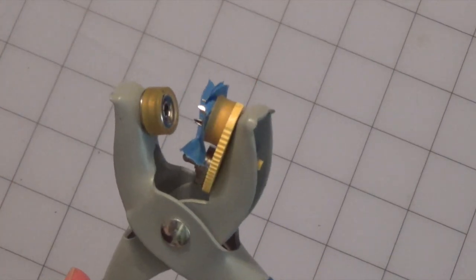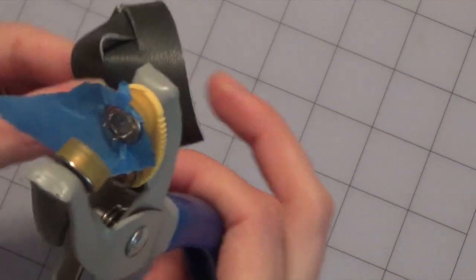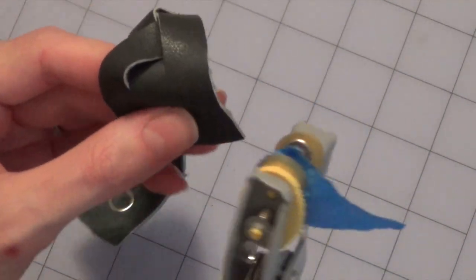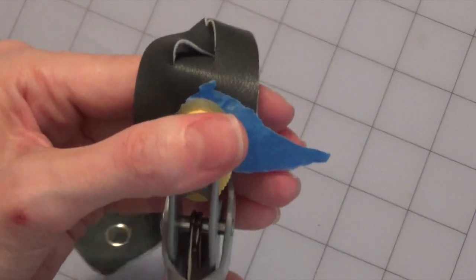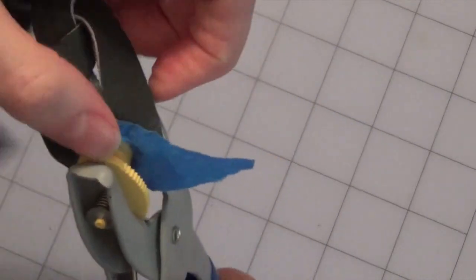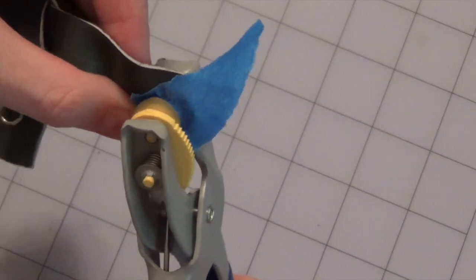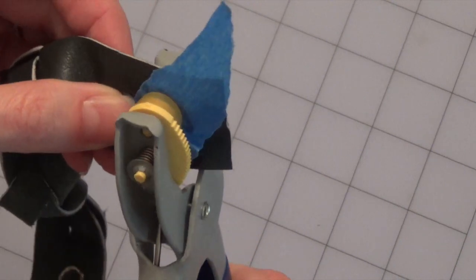We're going to do the same as before. Just center the pliers with the snap in them over your end of leather, about the same distance in as you did on the other side, and squeeze really tight. By the way, if you're just using plain snaps, you're not going to need the tape for this step, so it'll be a little bit easier for you.